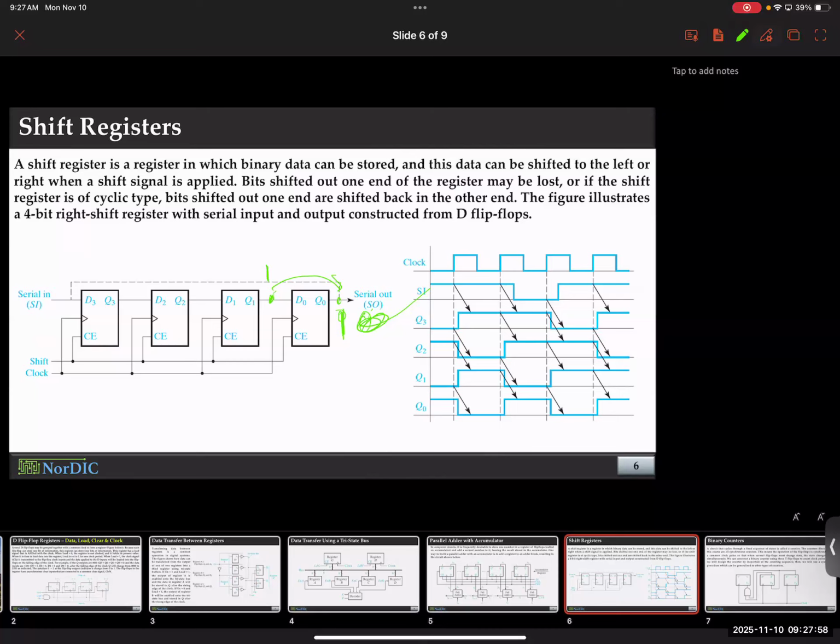However, if you create a feedback loop like this, connect the output to the input, that means you don't even have to provide any serial input at all. No input necessary. The output will serve the next input. You see my point? So this 0 will go back as the next input.